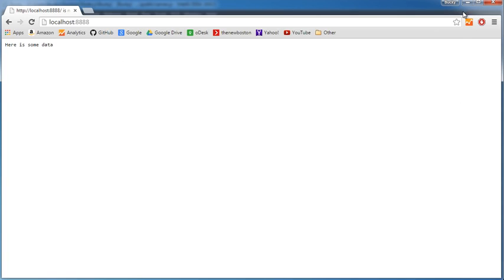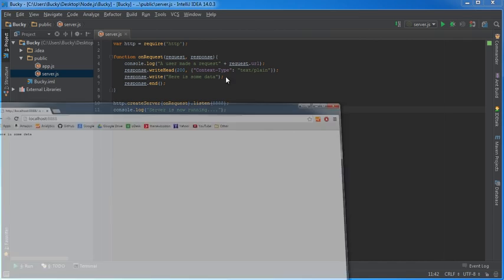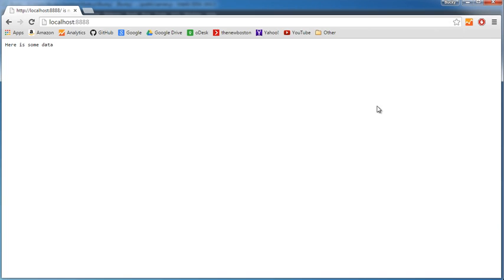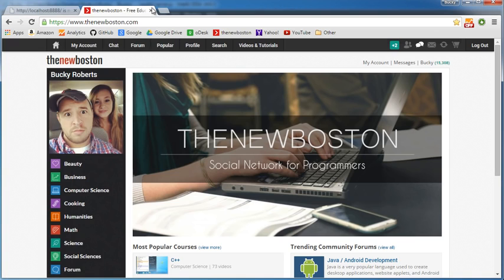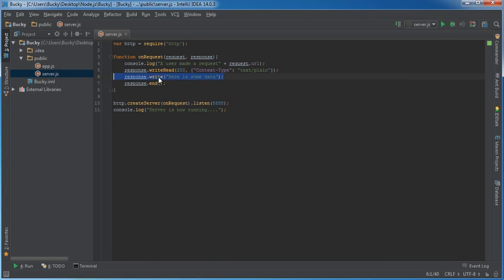Pretty amazing. So, my guess is that if you're learning Node.js, you probably want to build programs that are a little more interesting than this. One of the main things people want to do is learn how to host a website. So, of course, instead of sending back a little chunk of text, we need to send back files, HTML files, JavaScript files, CSS, and then the browser can interpret them just like a website like this. So let's go ahead and learn how to send back actual files instead of just plain text.